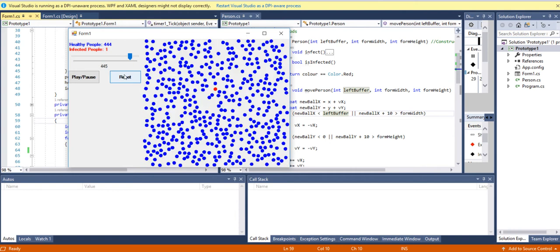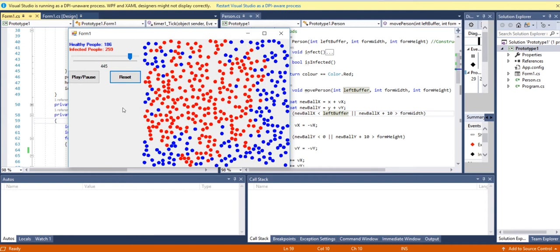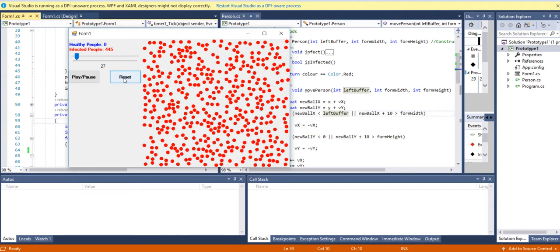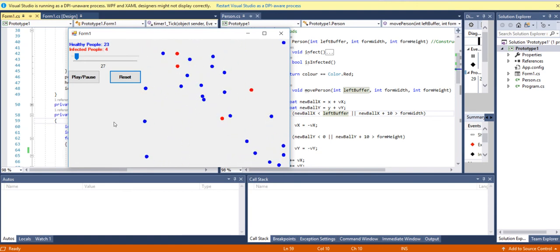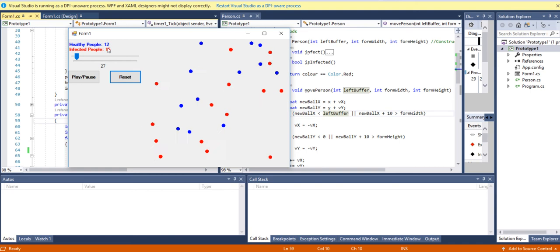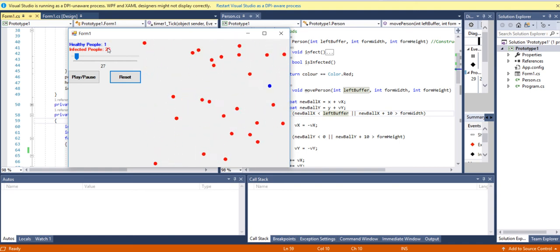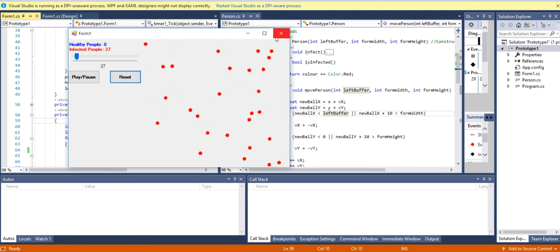Infection spreads awfully quickly. And our counters from last time still work, just the same. Okay.